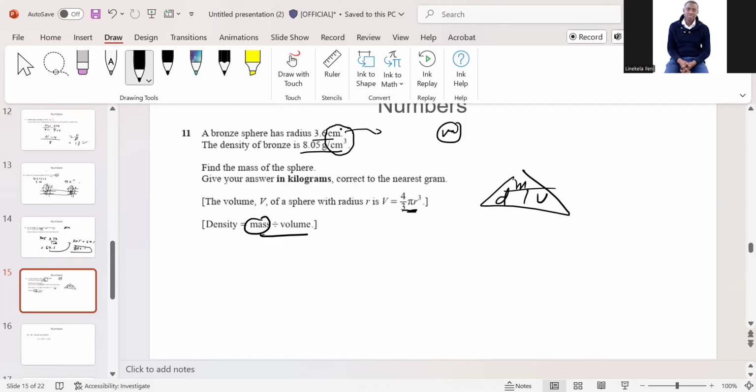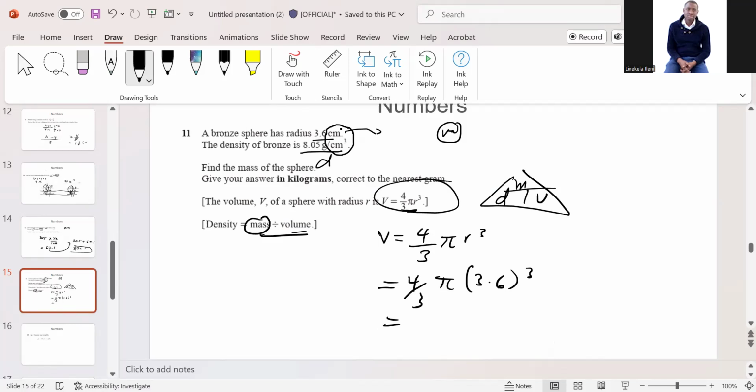But literally in this case, we know what the density is, but we don't know what the volume is. But we are given the formula for the volume. So we can just take that multiplied by this. Now in this case, guys, you will just have to compute it. So this will give us then 195.4322. Please do not be worried. In your paper, you'll be given values to work with. This is going to be in cubic centimeters because it's volume.